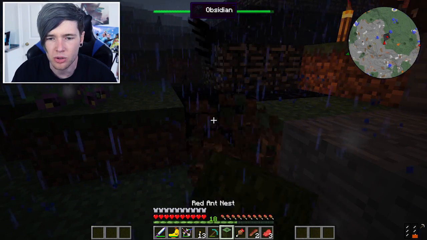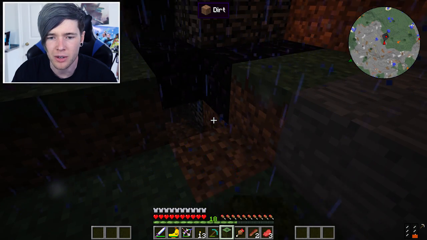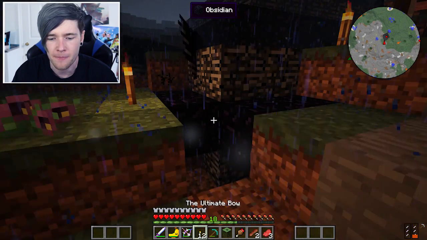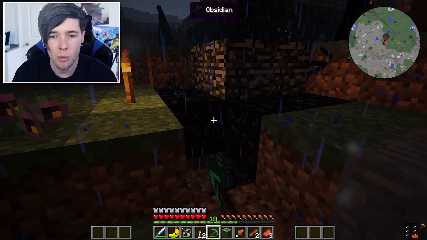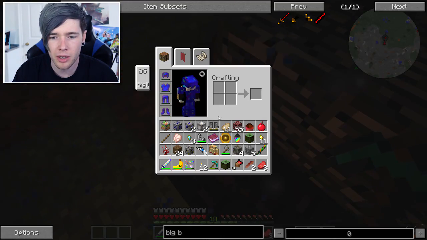I'm not too sure. Okay, we have to go in a little bit more. I don't want to get too close. There's bedrock, though. You can't get through bedrock, obviously. Let's try and get through here. Please say that there's a spawner. What is that? Wait, are those... Those are the scales. Look, they're right there. Give me, quick. I need something to get rid of.